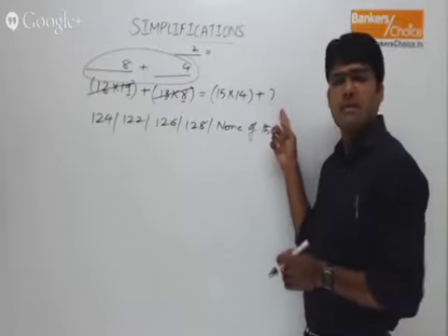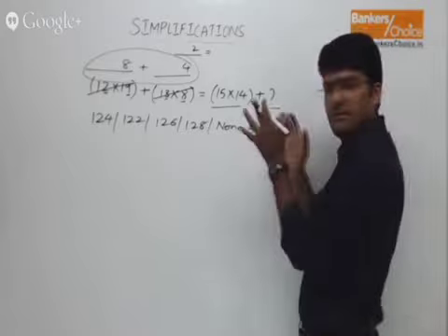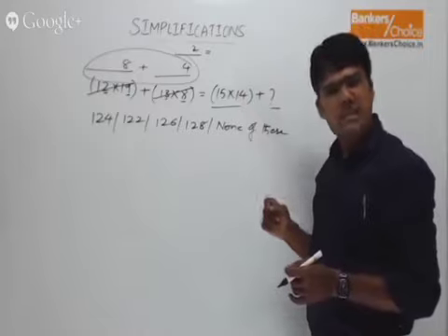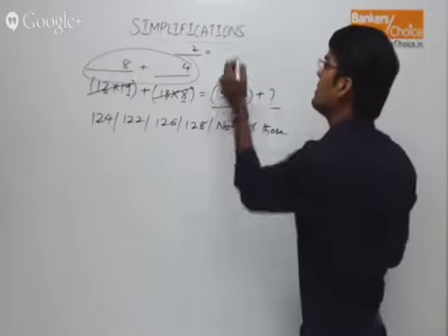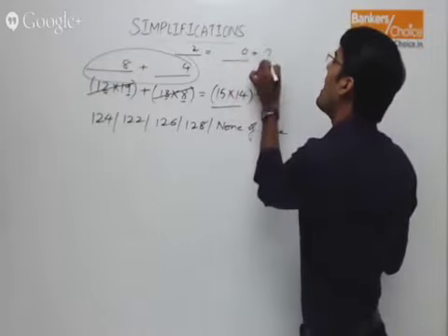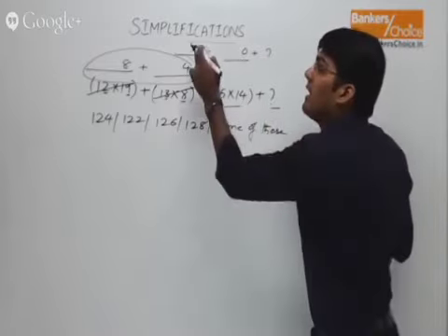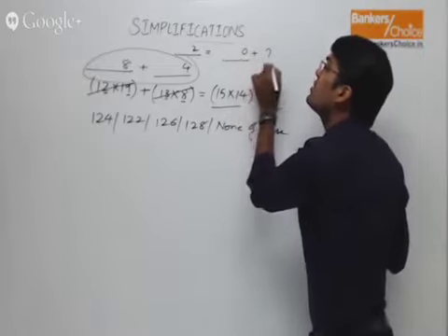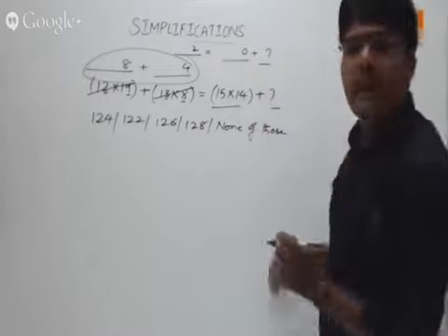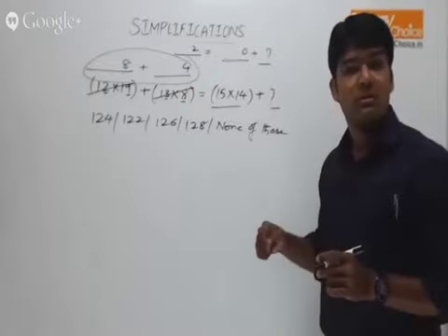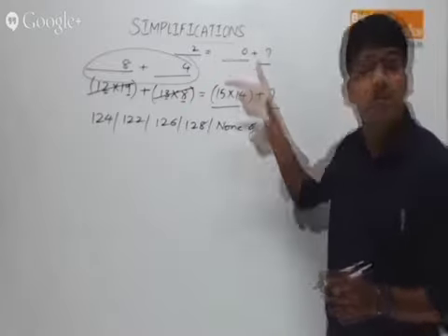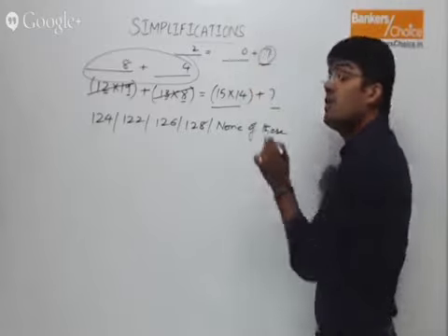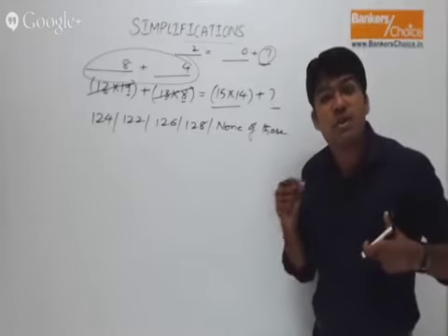Here also you have to balance that part. First term, second term. Just try to balance that. 5 into 4, 20. Answer ends with 0. So this is equal to 0 plus question mark. Now try to understand. Complete left hand side ends with 2. Right hand side we have got 2 terms. First term is 0. What should be the second term so that the unit spaces are balanced? Second term should be 2. Yes or no? 0 plus 2 will only give you 2. Is there any other possibility? No. So I very well know that the question mark should end with 2. The answer has to end with 2.